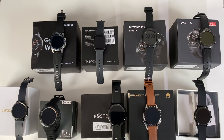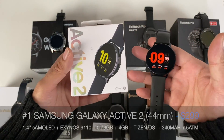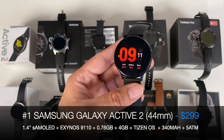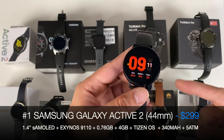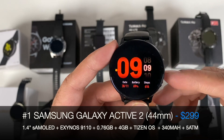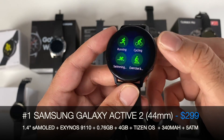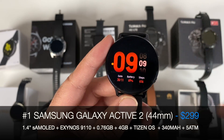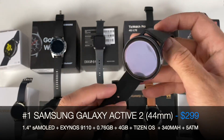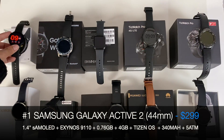The best overall smartwatch that money can buy is the Samsung Galaxy Watch Active 2. This watch does everything the original Galaxy Watch does — phone calls, respond to every notification including WhatsApp and text messages, 5 ATM waterproof. The watch face design gives it an almost bezel-less look and the screen quality is excellent. It has responsive home screen, sleep tracking, health tracking, and fitness — everything is automated. Battery life is superb at two to three days easily. It is 5 ATM with removable straps and is the most comfortable and lightest watch I've ever used. Samsung Galaxy Watch Active 2 is my pick for 2019.